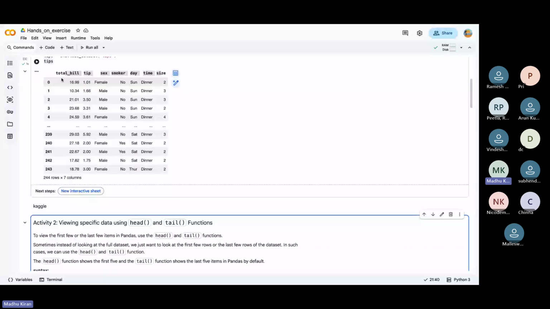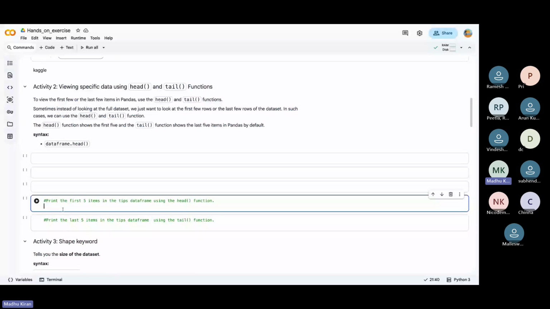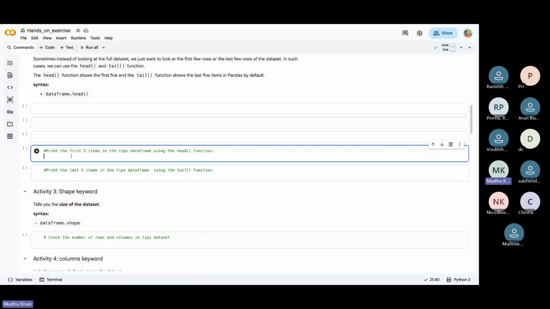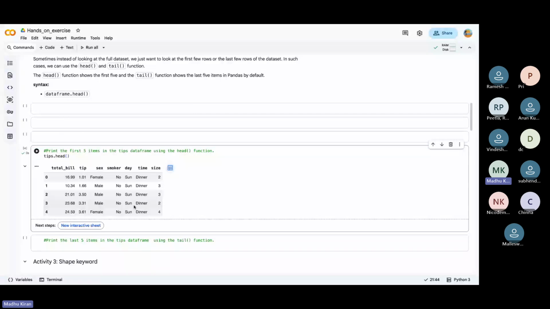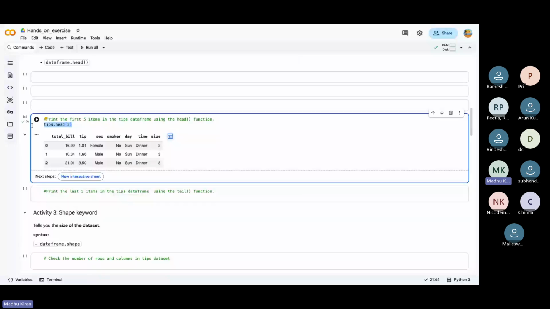So the data frame name I've given is tips here. I'll just use tips, the syntax dot head. If I use this head function, by default, it would show me only the first five rows. If I specifically want to see only the first three rows, this is very useful because we are going to do a lot of changes when we are doing the data pre-processing. After making the changes, you want to see how the data has changed. We usually use this function to display the first four rows or five rows, or if you're interested, 10 rows, to see only the particular 10 rows.